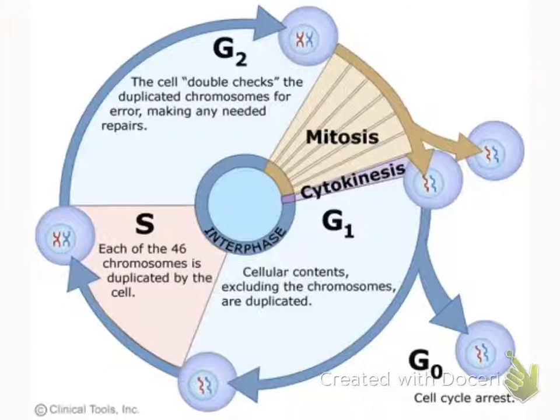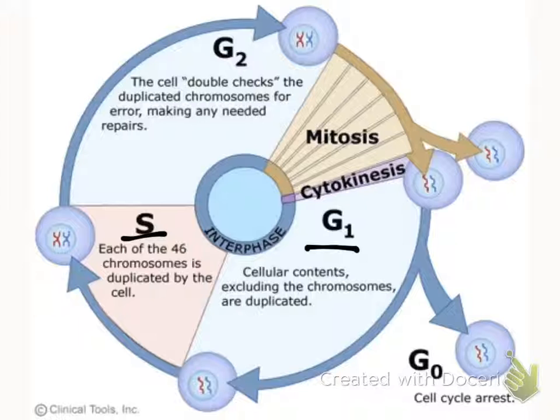So anyway, during the G1, gap 1 phase, this is where the cell grows and develops the most. The cell spends time growing in size and making new proteins and organelles. Then the S phase, synthesis, starts, and DNA is synthesized along with proteins required for chromosome replication, and the chromosome makes an exact copy of itself right here in this phase.